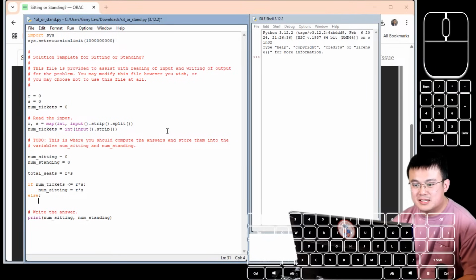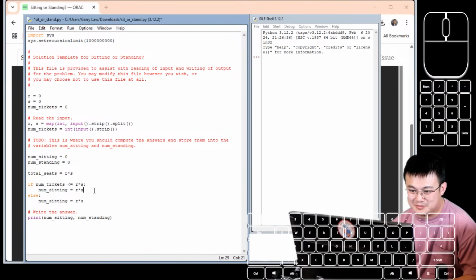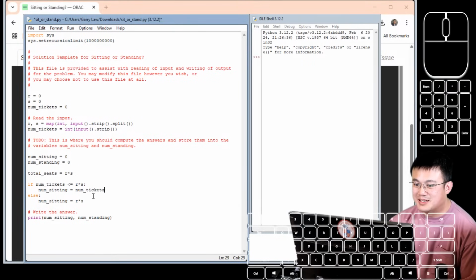Else, if we have been overbooked, then we'll say the number of sitting is still equal to R times S. Oh, sorry. It's not equal to R times S up the top. I'm really sorry. So if we are underbooked, then that means that the number of people sitting is exactly the number of tickets. My mistake. Because if there were only 10 tickets booked for your 100 seats, then only the number of tickets will be sitting.